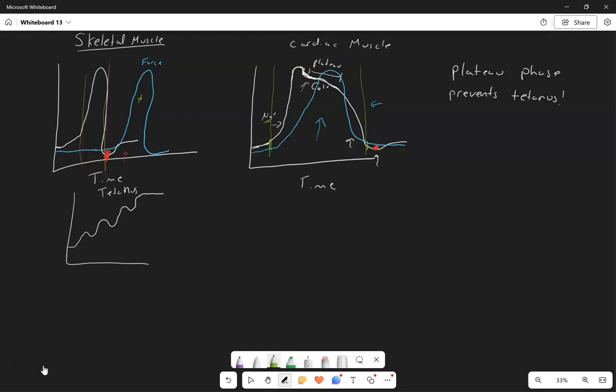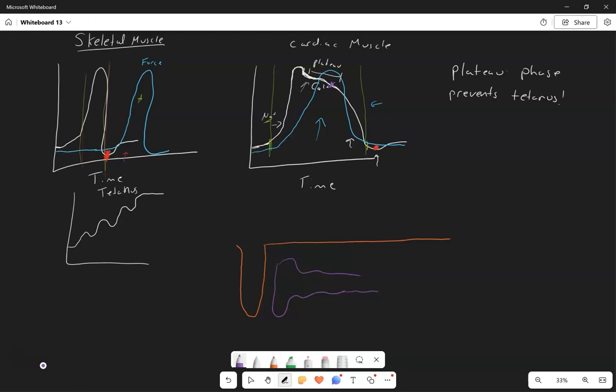So now, one of the things that's a little bit confusing if you are thinking about this from a holistic perspective is, think about you have your cardiomyocyte. This is the cardiomyocyte membrane. And then you still have T-tubules like you do inside of skeletal muscle. And you still have that sarcoplasmic reticulum where the calcium is going to come from, right? Now, if this stays up here in this voltaged area, you might be thinking, well, why doesn't calcium just stick around this whole time if the membrane potential is elevated?